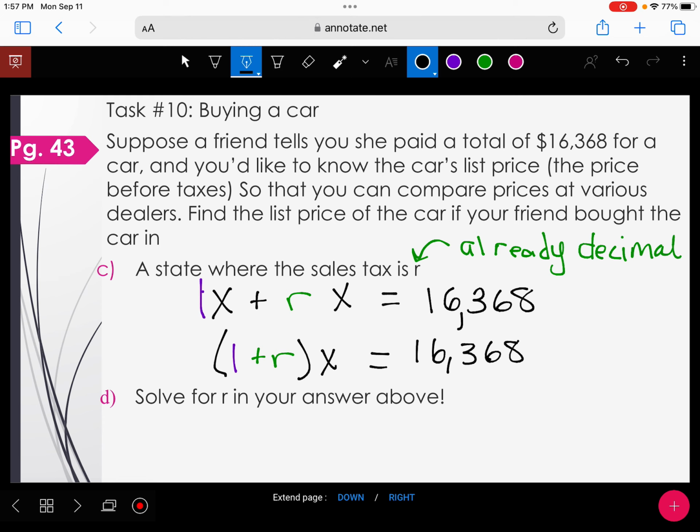Then what we're going to do, and this is going to kind of push us into what we're going to work on tomorrow, where we'll do more of this, I want us to try and solve for r. Get it to be r equals. Not x equals, not 1 plus r equals, r equals. So try for a couple minutes, see if we can get r by itself. You've done it, but it's been a minute. Okay, so try and get r by itself in this equation here.